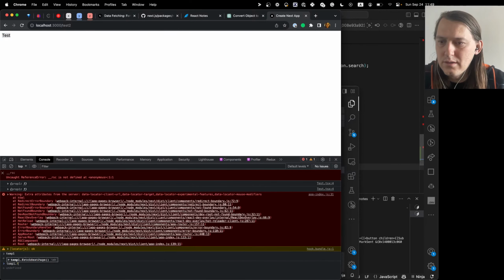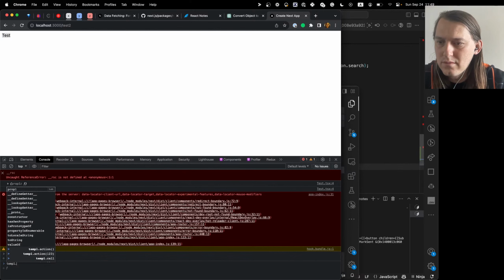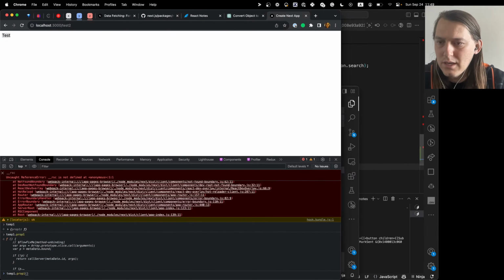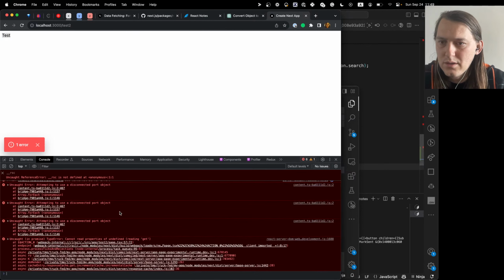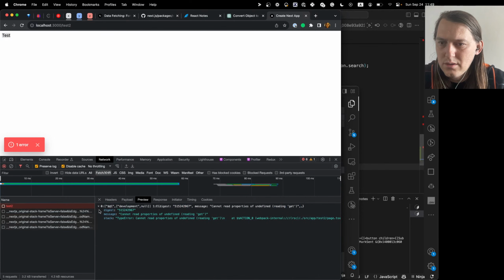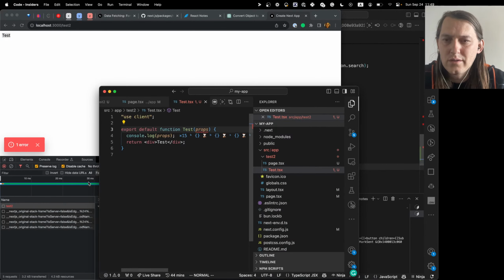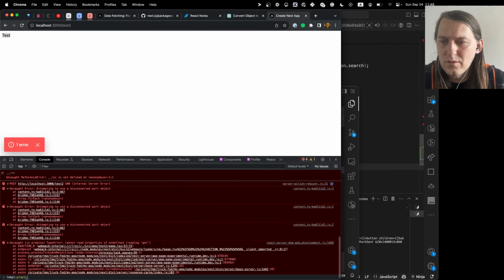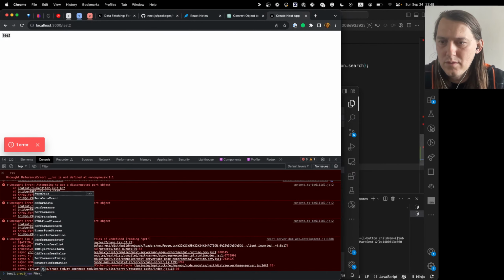And yeah, prop. Okay, so it's a function, and now I call this function. Cannot read undefined. Right, so it needs a form, new form.